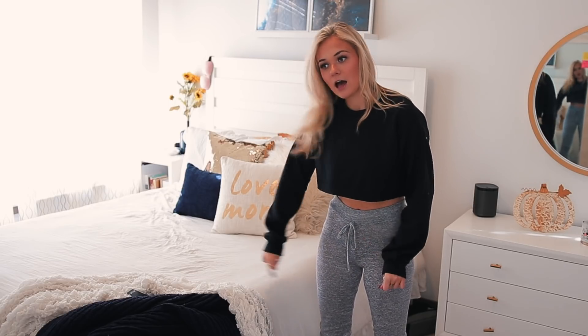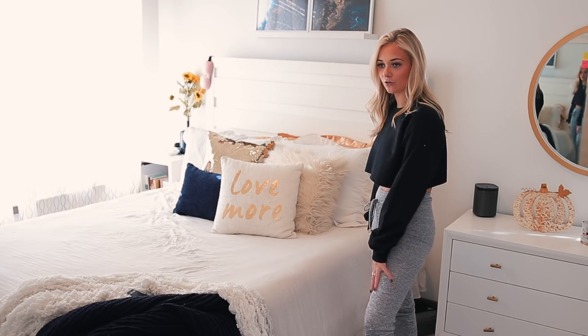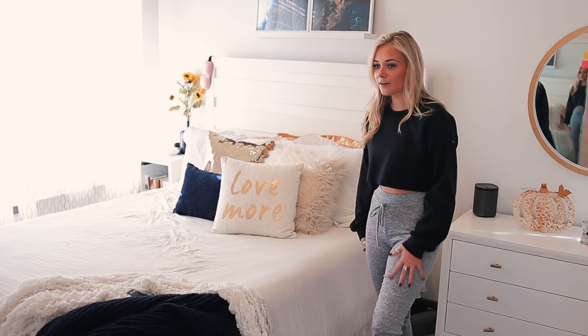This is my next outfit. This does not go together — I did buy these joggers as a set, but the top actually did not fit, unfortunately. My bottom and top sizes are like completely different, so it just doesn't really end up working out. These are jogger pants, just gray. They're kind of thin so they're not great for colder weather, but they're nice for just lounging around at home. They tie, but this does not affect the tightness — it's just a cute little tie thing to add. And I paired it with this cropped sweatshirt.